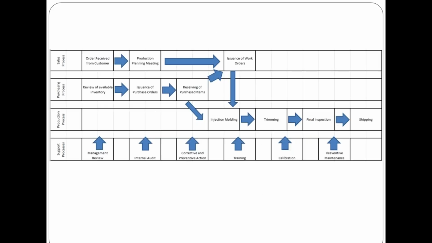This next example here, this is typically referred to as swim lane. You will note on the left-hand side, the far left, that this is actually a set of 4 named processes. We have sales, purchasing, production, and support. What's neat about this particular model is that it enables you to show that the sales and purchasing process start kind of independent of each other. They meet up in the middle, so to speak. Both have an impact on the production activity.